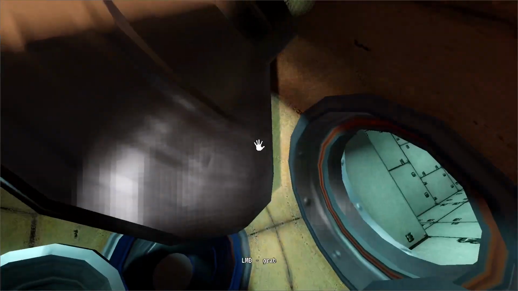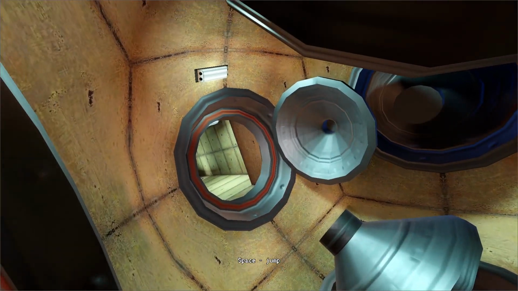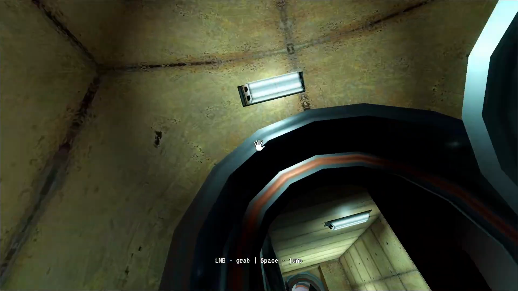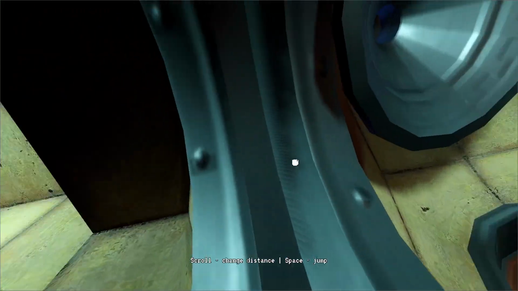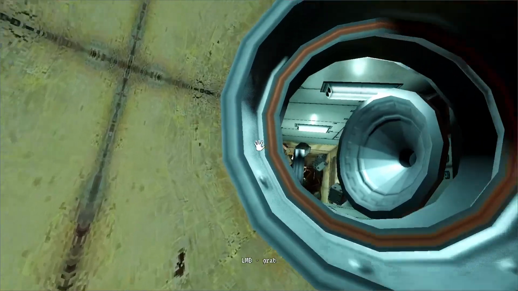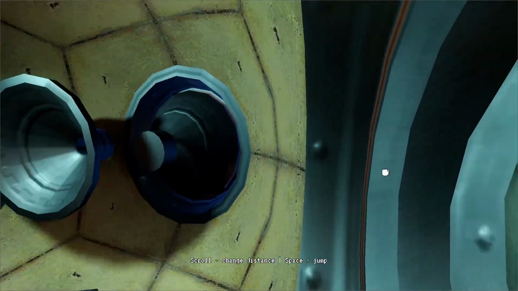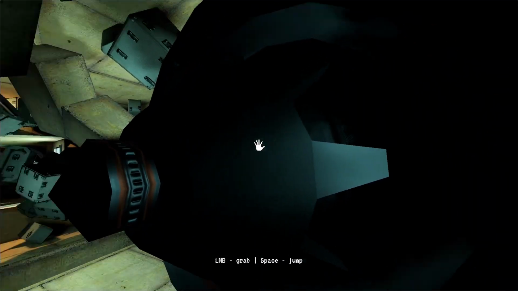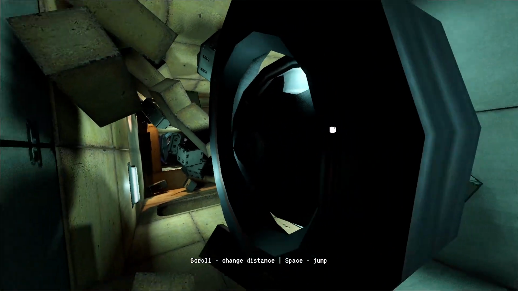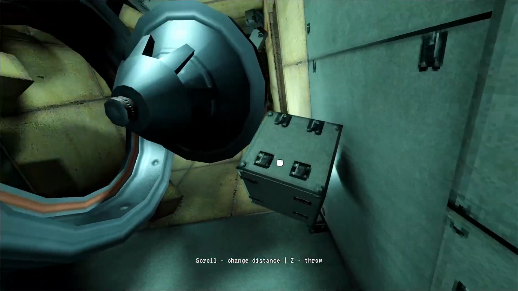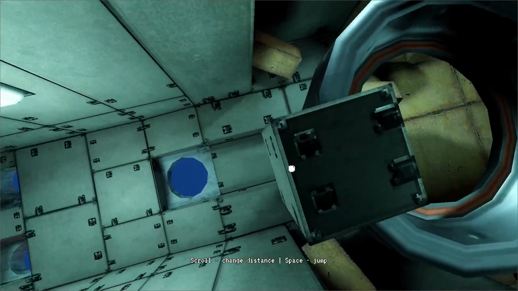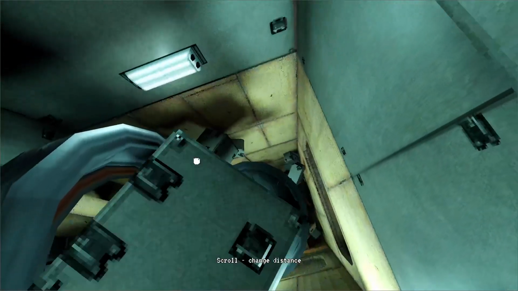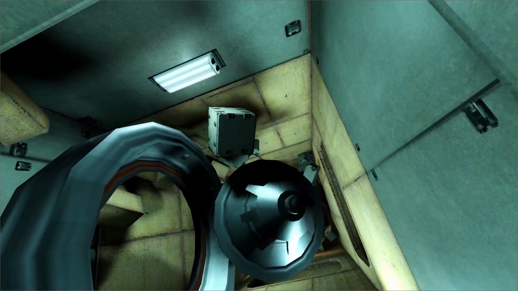Where's my light? There used to be a light, and now I don't see it anymore. Well, maybe it's inside here. Oh, I put this port just for testing. Yeah, you can see the port here. But you can just move things. You can grab them, and that's basically it.